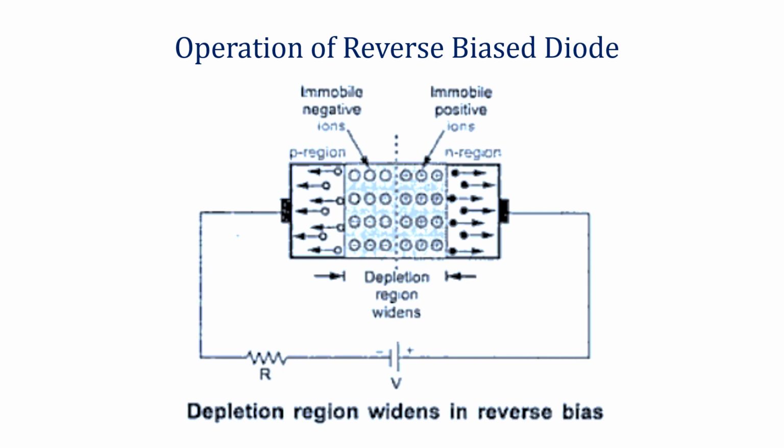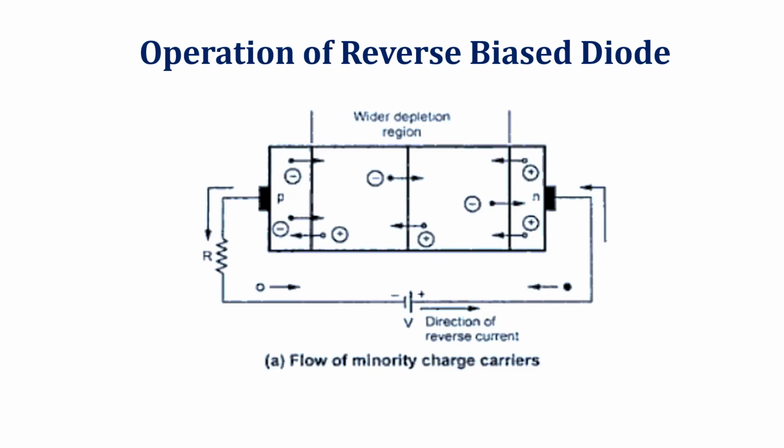Under the reverse bias condition, the thermally generated holes in the P region are attracted towards the negative terminal of the applied DC voltage, and the electrons in the N region are attracted towards the positive terminal of the applied DC voltage. Consequently, the minority carriers, that is electrons in the P region and holes in the N region, roam over the junction and flow towards their majority carrier side, giving rise to a small reverse current. This current is known as reverse saturation current.